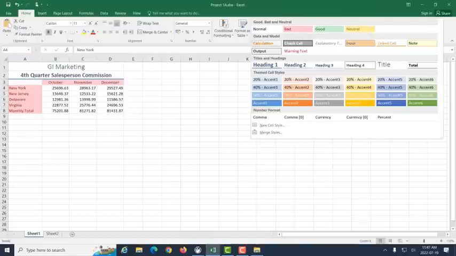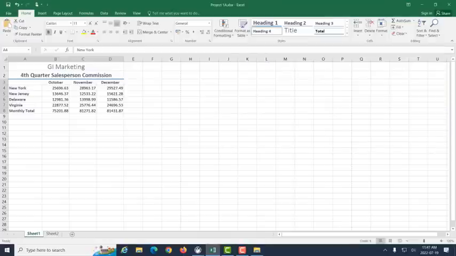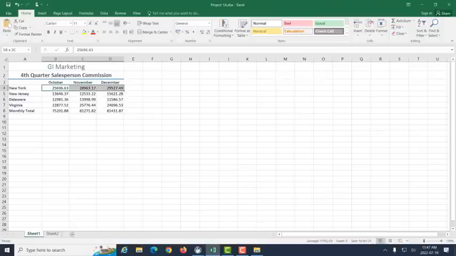So you'll see that we have a whole lot of styles that you can choose from. You don't even have to use the predefined ones. You can play around with font formatting if you want to. Okay. And then on the numbers, I'm going to select B4 to D4. Notice that we have B4 and then D4 will be in here. So with B4 to D4, we're going to change this to an accounting number format.